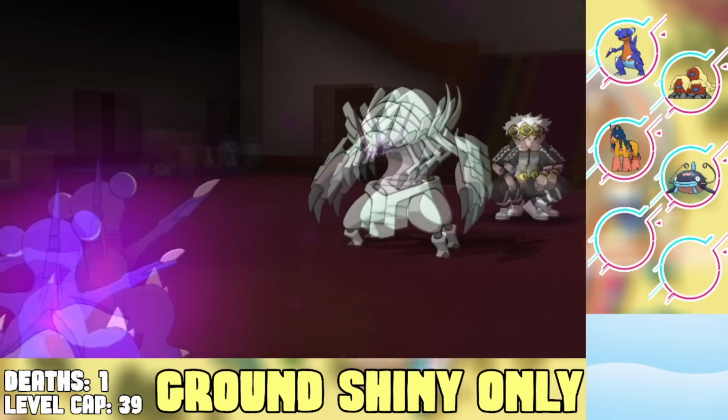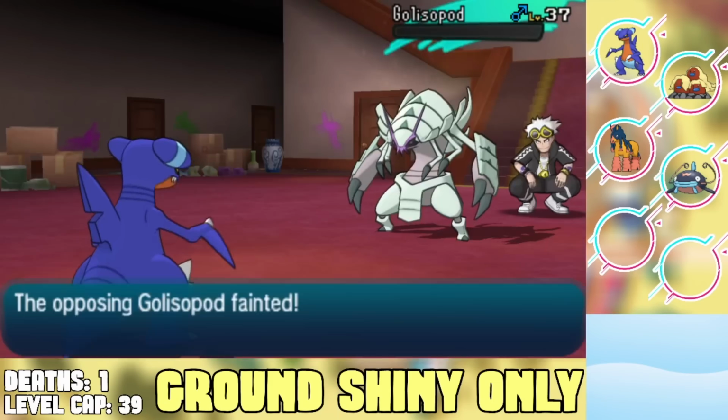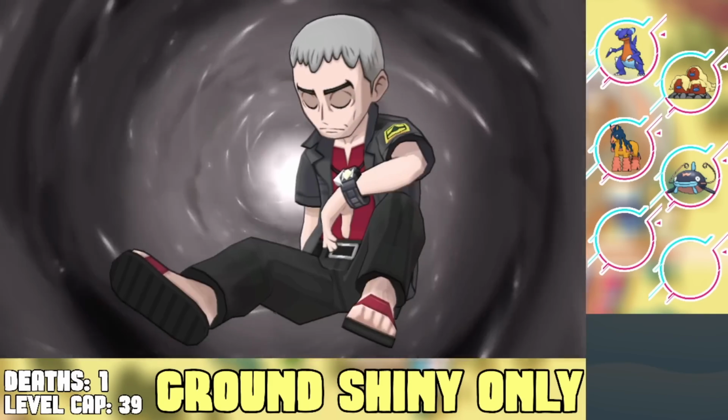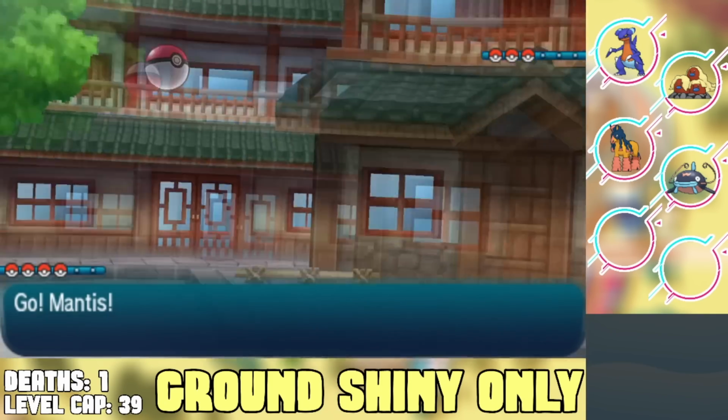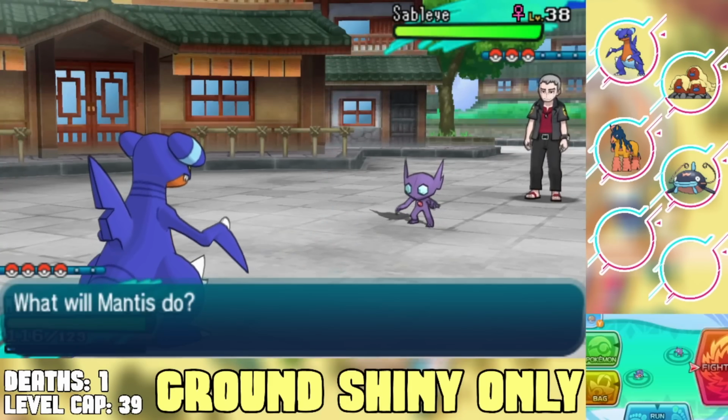Guzma's a pretty easy battle, as you can see. We're able to clear through him pretty easily, and then move on into our next Kahuna fight. We're going to face off against Nanu next. Nanu is the Dark-type Kahuna, and he starts the battle off against us using a Sableye. I go out to my Gabite, which will 2-shot his Sableye, which is pretty nice.